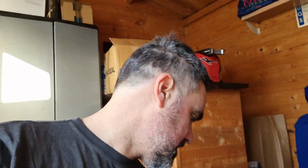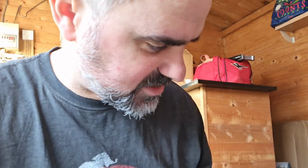I'm going to set my camera down and get to work on this bottom part, because that's going to take the most time. I could do it while I was on the stand in the kitchen, which is why I'm now in my shed. It's a very, very messy shed, but it is the shed. Partly because my kit's been in the kitchen since Thursday, so four days, and the missus is starting to moan. So we've been delegated down the shed.